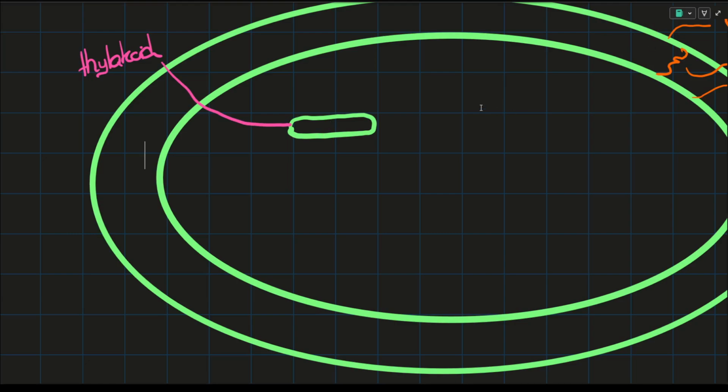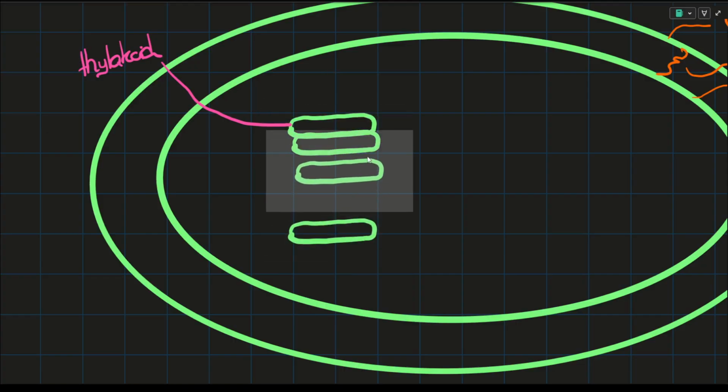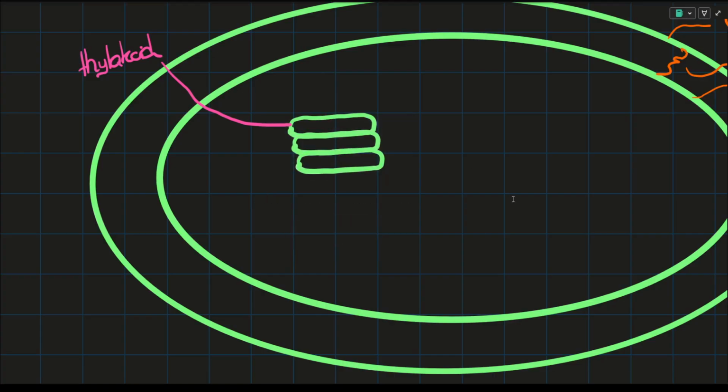Now, in typical chloroplasts, in typical plants, these things are stacked like this. 1 thylakoid, 2 thylakoid, 3 thylakoid, something like this. Now, when they are stacked like this, we don't really call them thylakoids, but we specifically refer to all these as a granum.